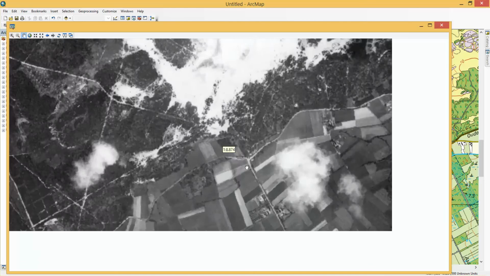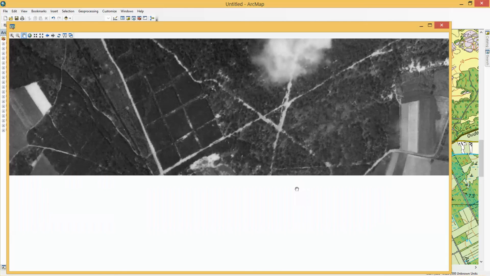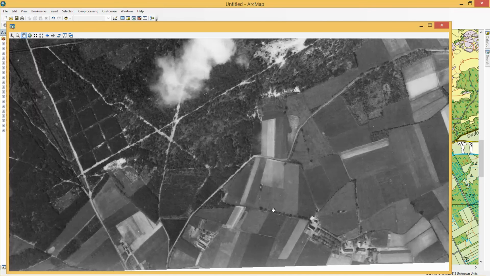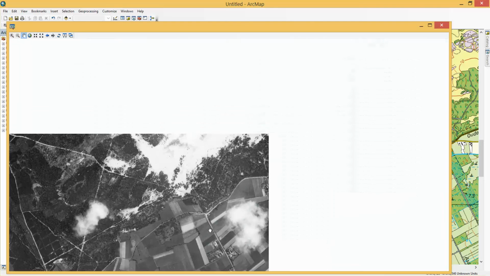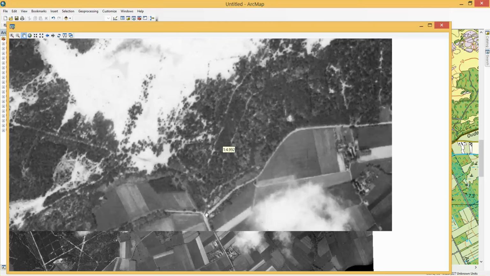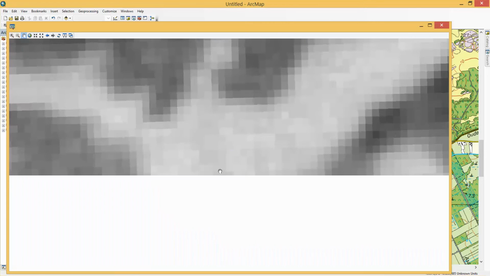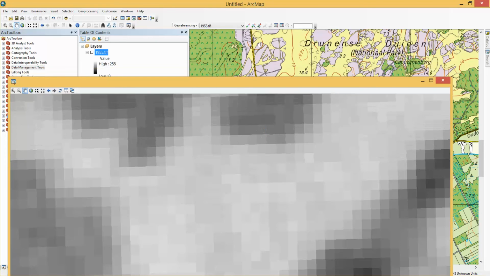That's where we want to really zoom in on. I lost it. Oh, there it is. Zooming in. Okay. So we'll do the first one there.